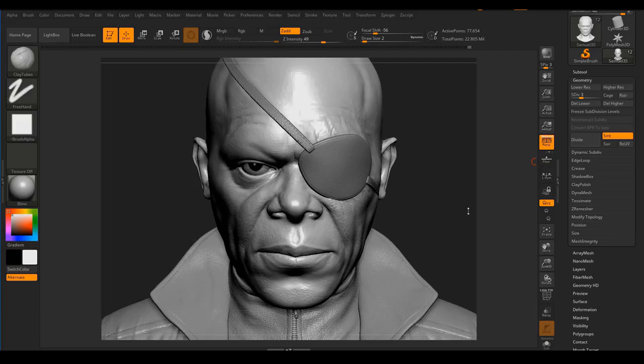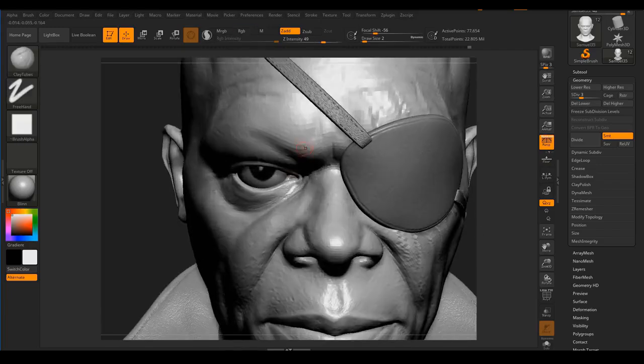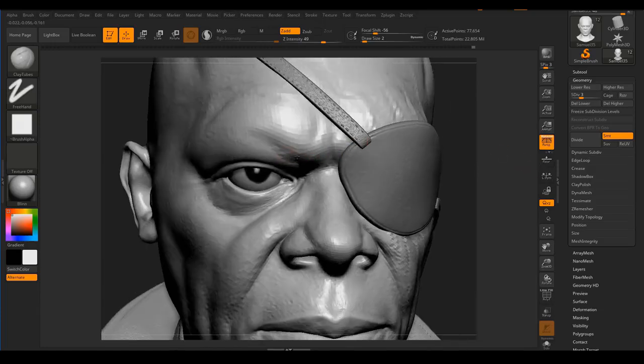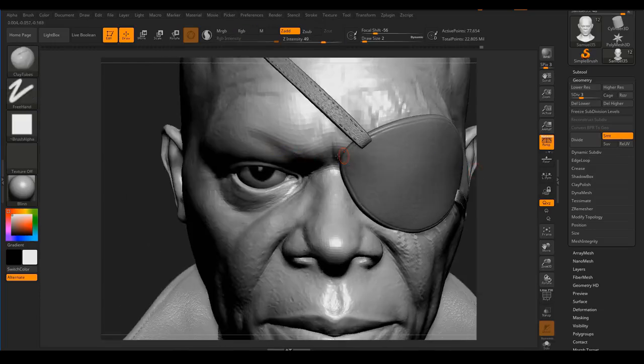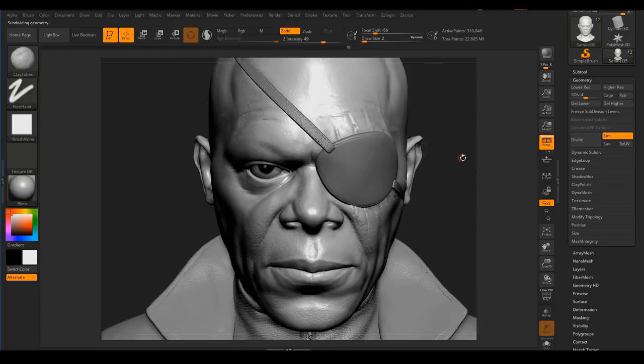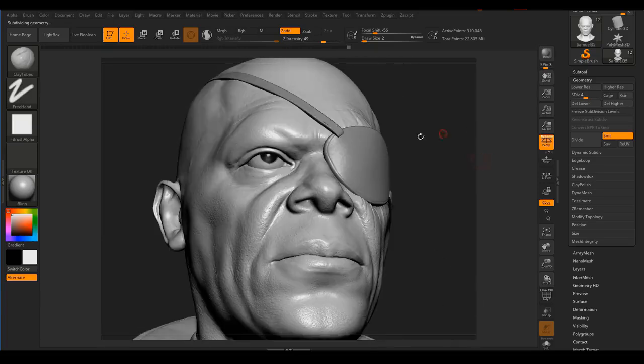But when you are on a higher subdivision level, like 5, 6, or 7, and you use the clay tubes or standard brush and the smooth brush to modify while you're on that high resolution level, then that's when you have to definitely add the pores back again.